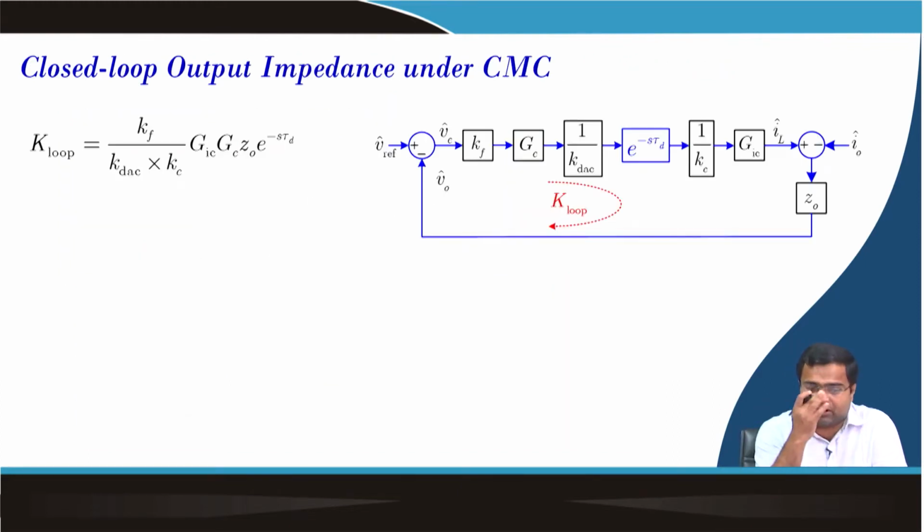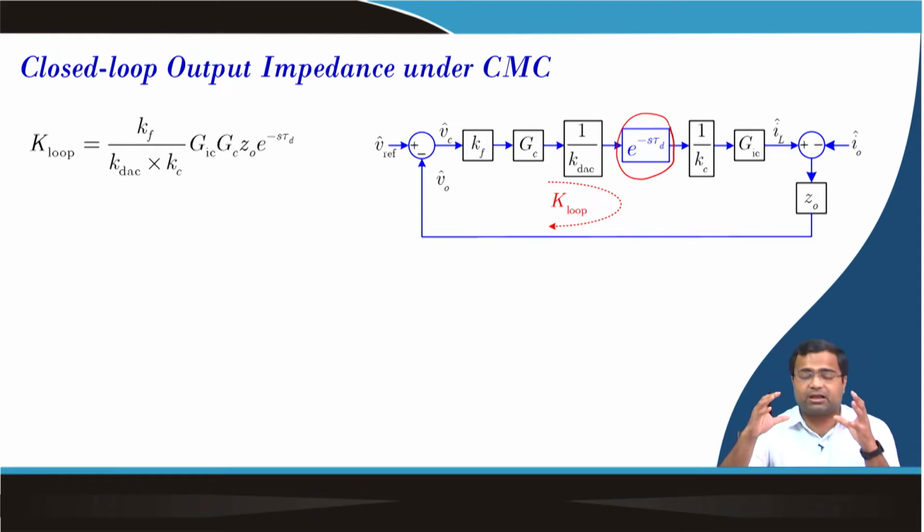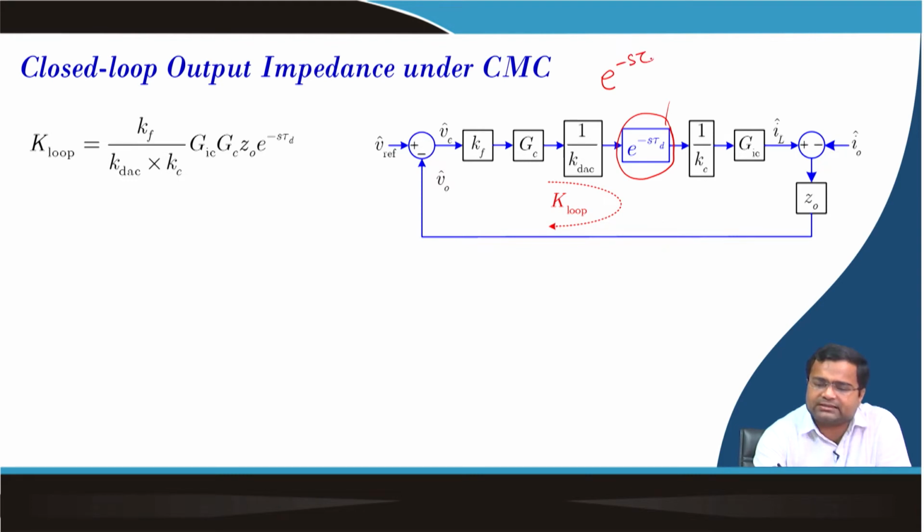So, if we incorporate load current, then first of all, in the current mode control we have considered that a delay can be added, because we want to talk about the small signal design of current mode control. The small signal model of traditional continuous time current mode control and the digital, mixed signal current mode control will be more or less the same by incorporating this delay. But since the delay is very small, it has an insignificant effect. You can treat e to the power minus s tau d as approximately equal to 1, because it has a negligible effect.